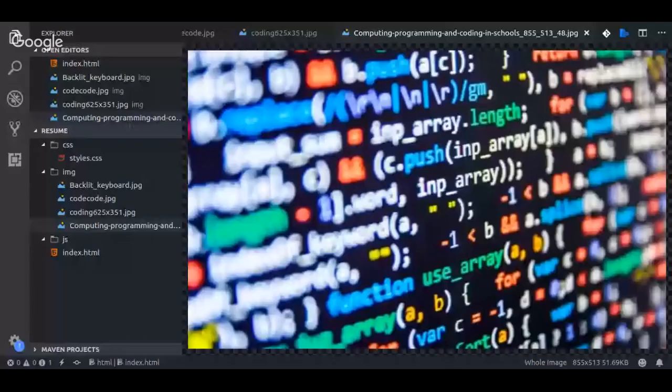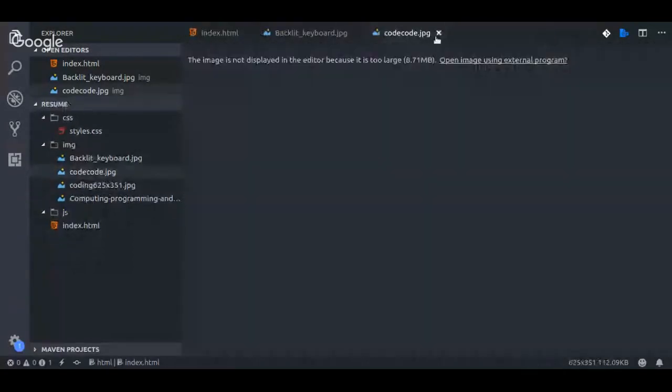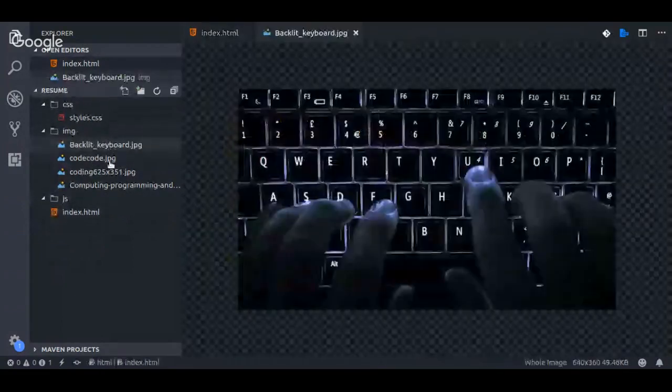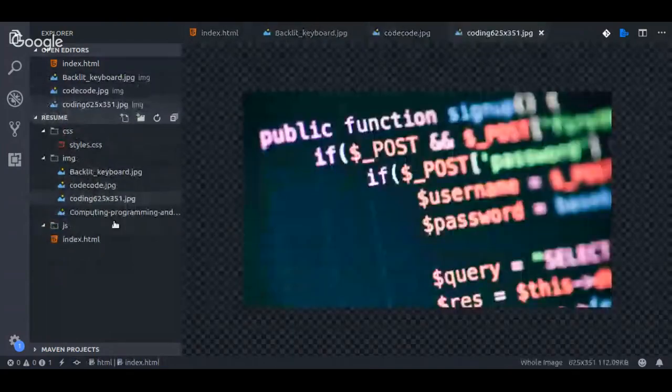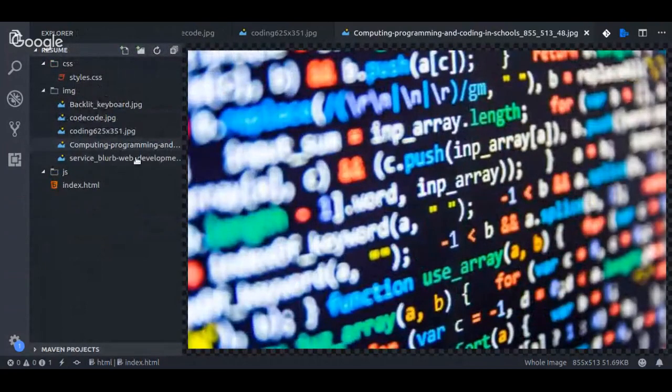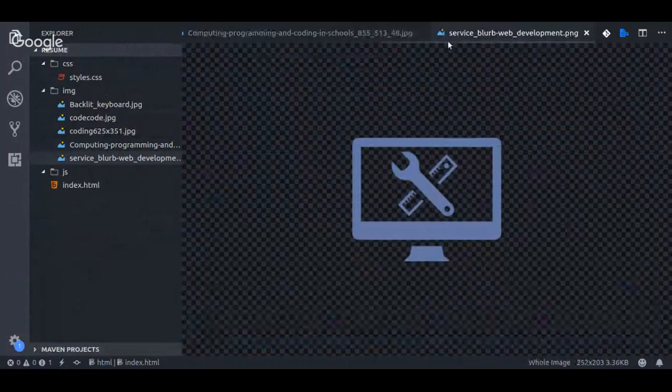So here, can you see the images? Okay, there should be the logo image. Wow, where's the logo image? Let me refresh it. So here it is. It's called service.